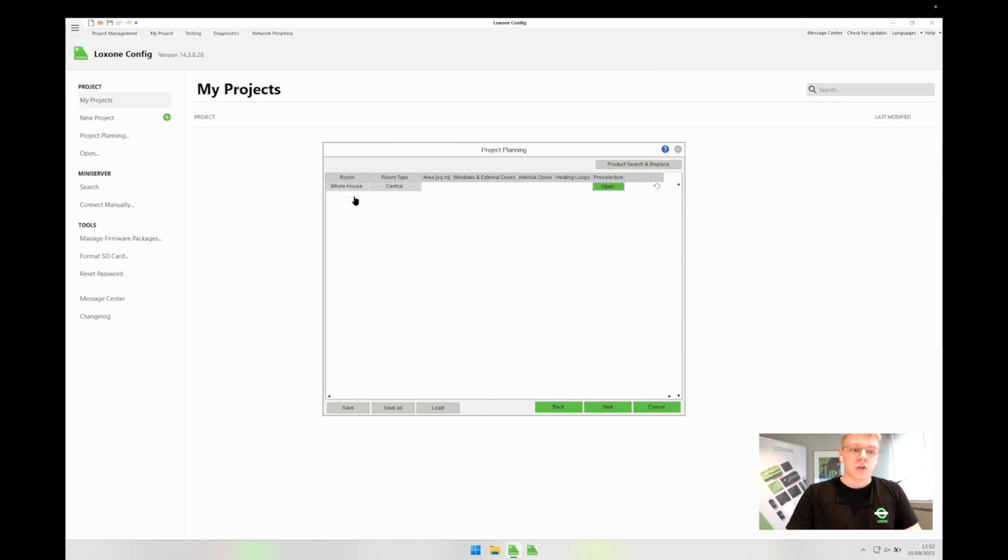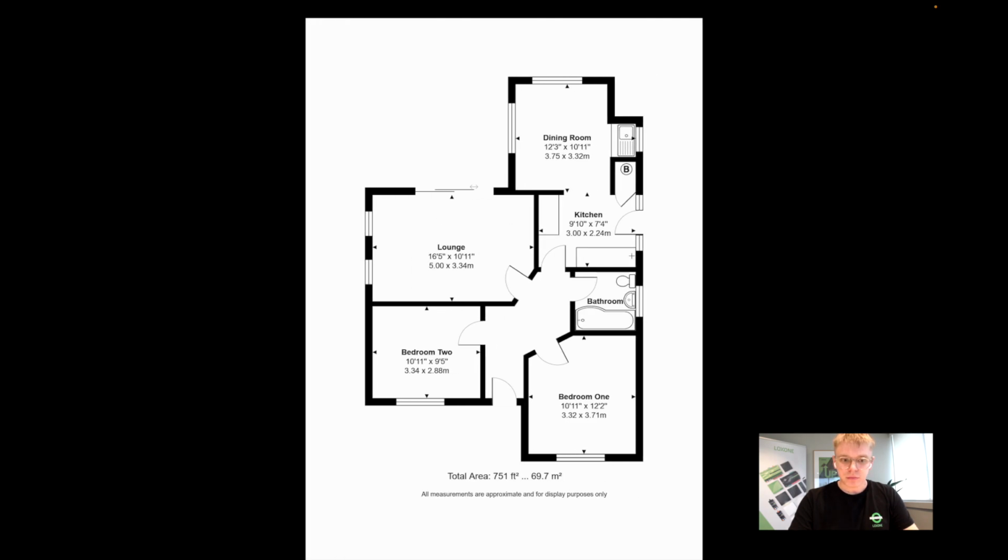So let's start off with the kitchen diner. This is a recreational room. And then we need to put in the area, the square meters of the room. So here you can see these are calculated individually. So what we'll do is, because my maths is not on form today, we will do the calculation, so 6.72 square meters for the kitchen.